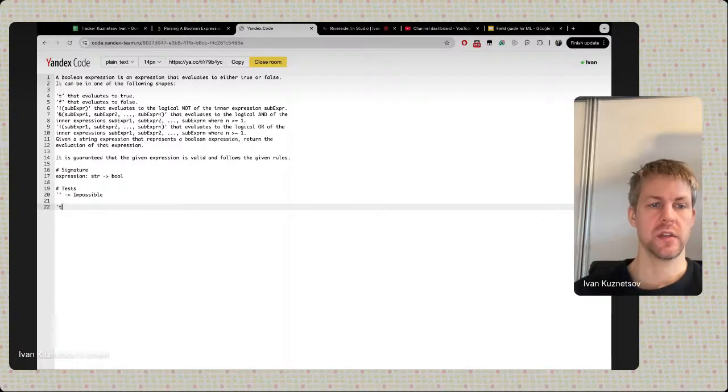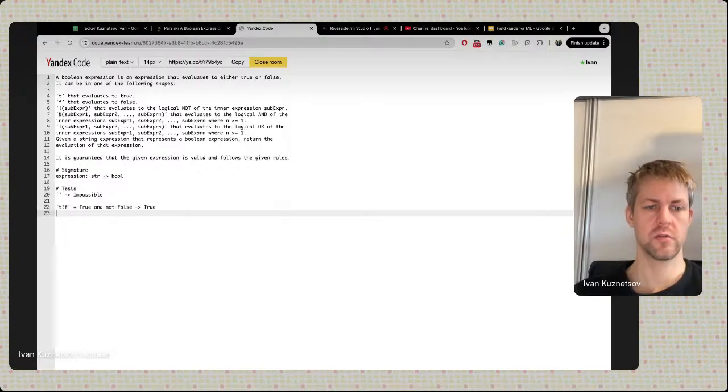Let's now do something like T. So I'm assuming this is something that can happen. We are evaluating from the left to the right, and when we encounter some symbol like this, we evaluate the expression on the right. So essentially that is the same as true and not false, so it evaluates to true.